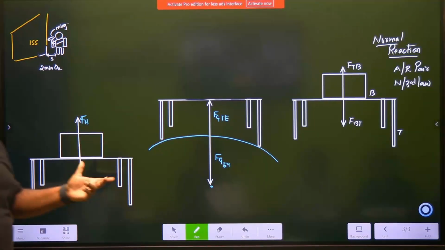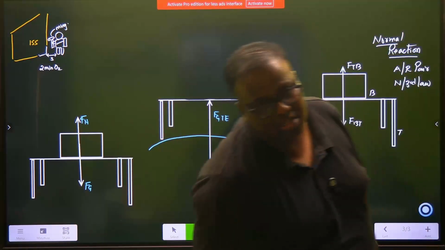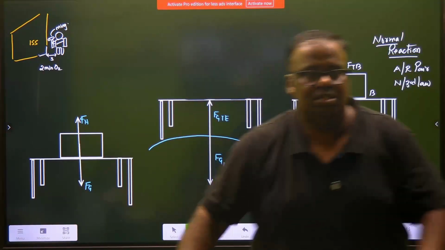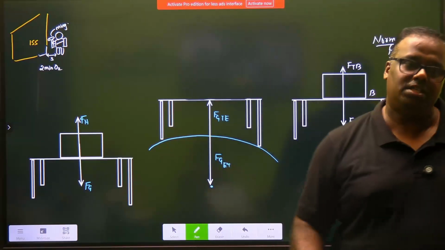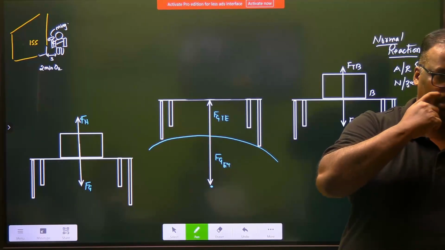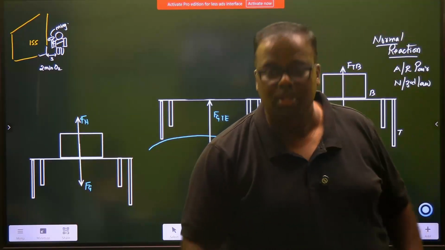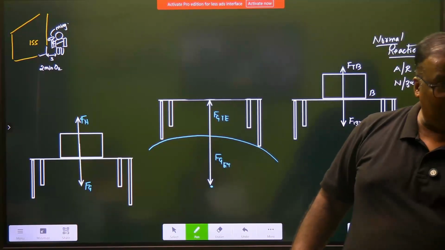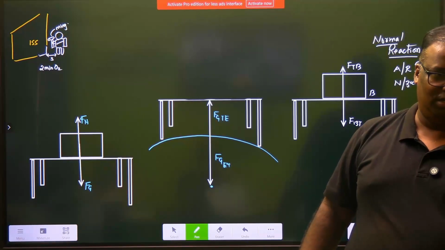They are generally equal. Just imagine my hand has got a weight. I'm putting a weight on this table, or I make a puppy sit on this table. The puppy is exerting its weight on this table. The table is exerting a normal reaction on the puppy. Is the puppy flying away? No. Is the table breaking down? No. They are balanced forces. They are balanced, but they are not an action-reaction pair. That you need to understand.